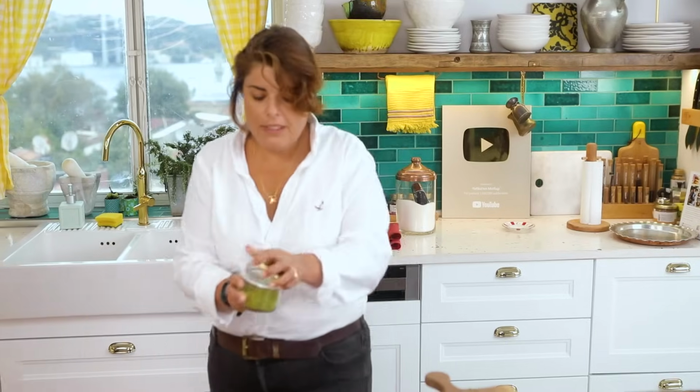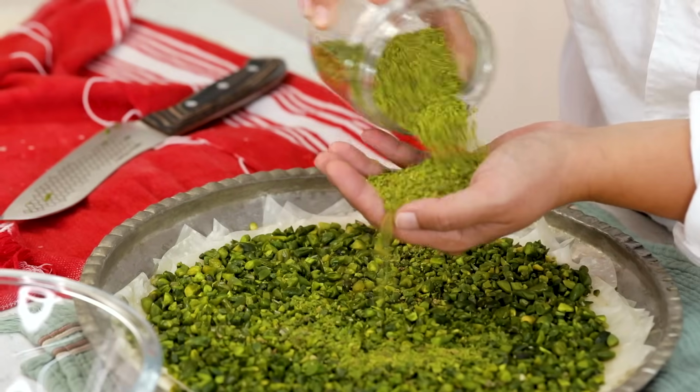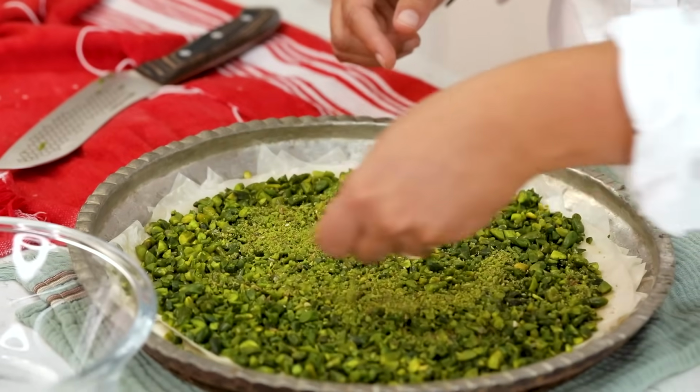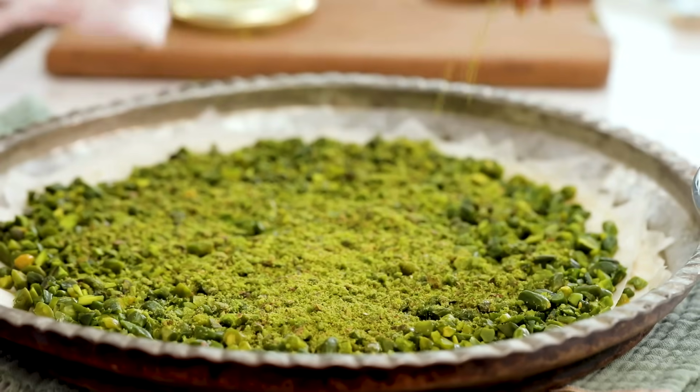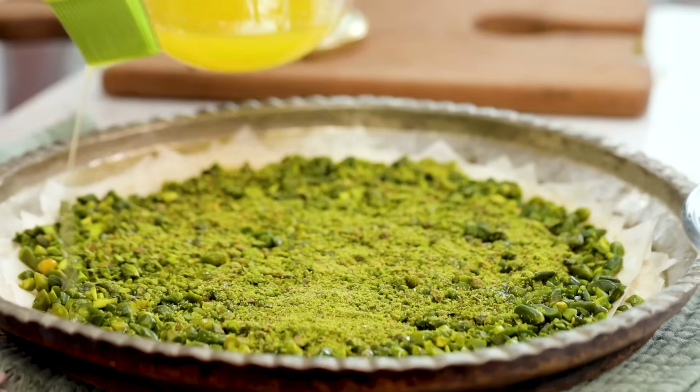Here I have some dust. If you cannot find this one, you can buy the dust. I just wanted to show you that you can use this one as well, or you can do it like I do. It smells so good. Flowery, fresh taste. A bit of butter, not so much.